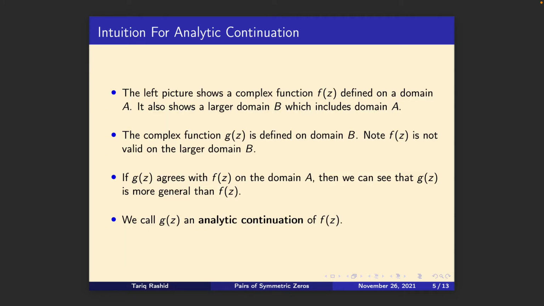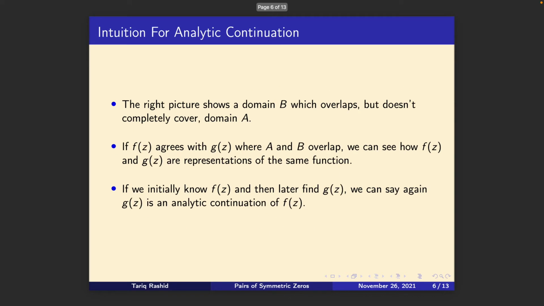So that's analytic continuation in hand-wavy terms. And again, you can read this later, it describes that second part of that diagram. Again, it's interesting to know that we might know one function and we find the other one later, and if they agree over enough of a shared domain, then one is an analytic continuation of the other. In fact, the order doesn't matter. We might know G and find F, so F is a continuation of G. It depends which one you know first.